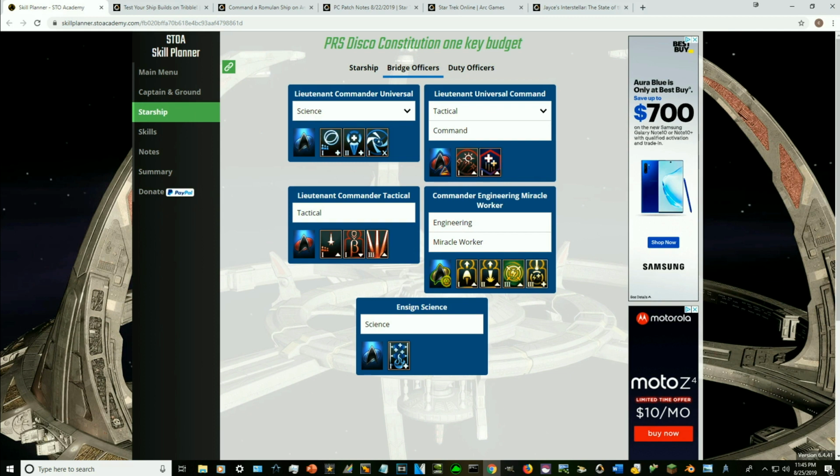And then finally, for our last bridge officer power, we have our reverse shield polarity 3, which is going to recharge our shields in a pinch based off of incoming damage.